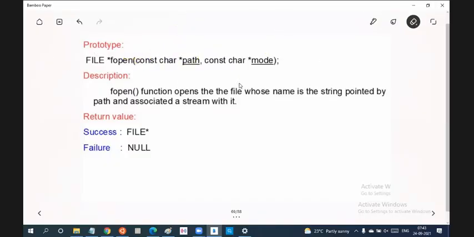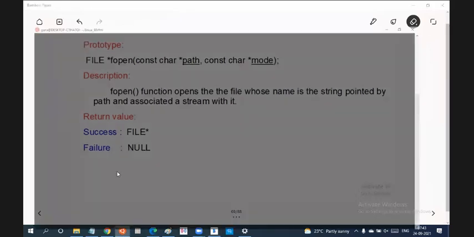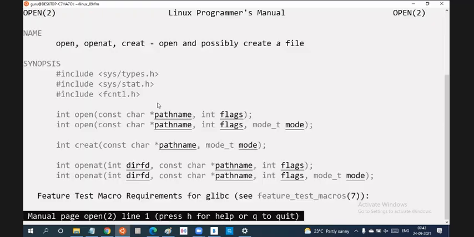First argument is the path, second argument is the mode. But today, whatever we are discussing, man page 2 means, will you agree it is a system call? Now observe, all of you copy this.